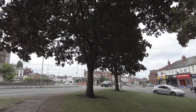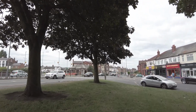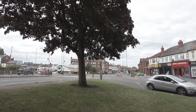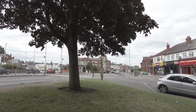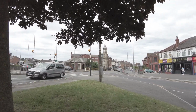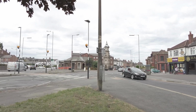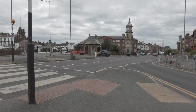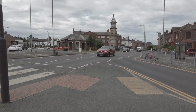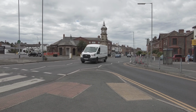That's High Street in front of me there, that's the route we're going to take shortly, and you've probably noticed to the left is Abbey Cinema. I'm actually stood on what is the only free land in Liverpool. I guess that free land means that nobody actually owns it. That tower in front of me is Picton Clock, and we'll have a look at that in a moment.